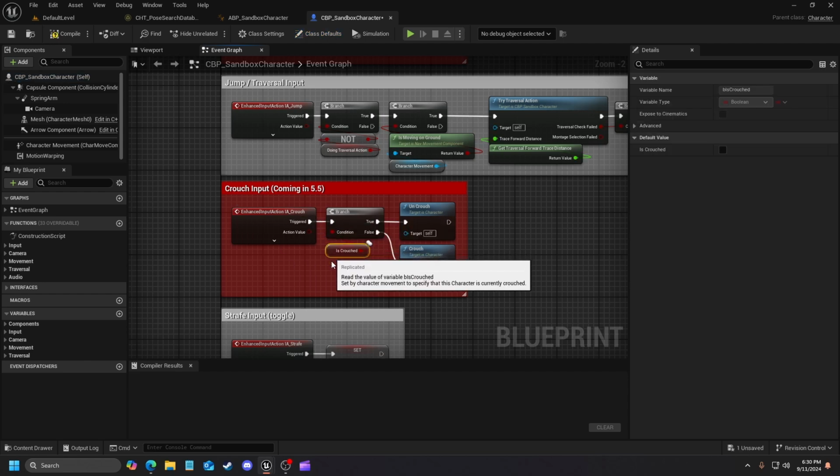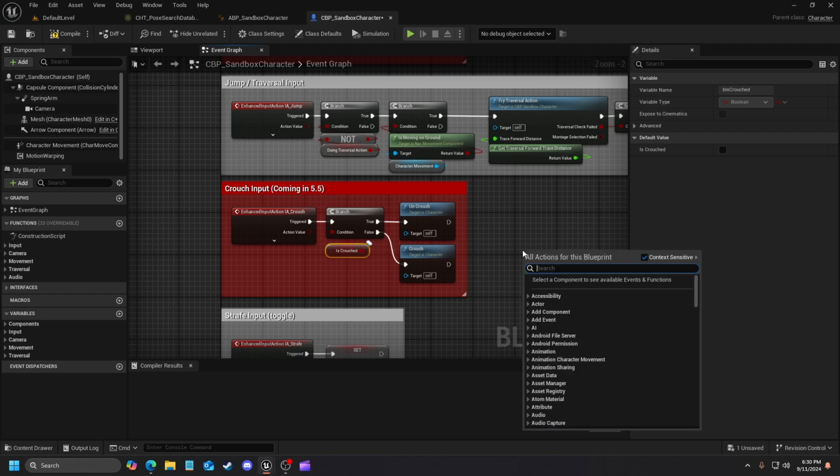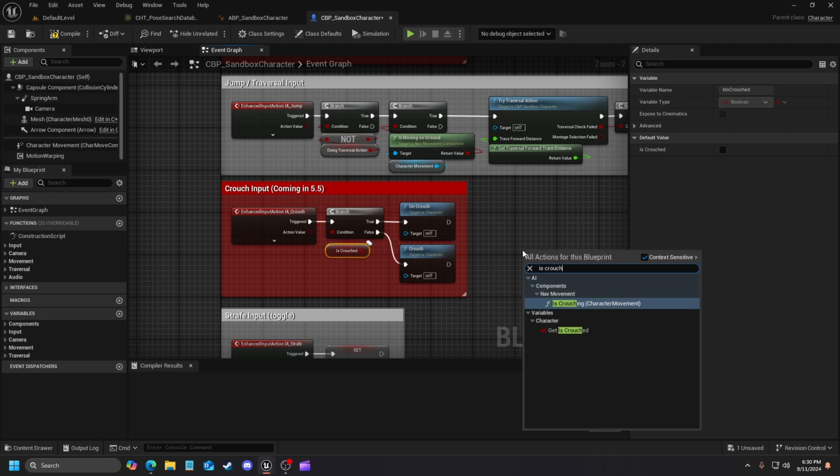And on another note, just to let y'all know, if y'all see this is crouched, this is pullable by right clicking into the blueprint and getting the is crouched, and it would be this. However, this is like a read-only value because it's a built-in crouch Boolean function specifically made in C++ that Unreal Engine has provided for us.